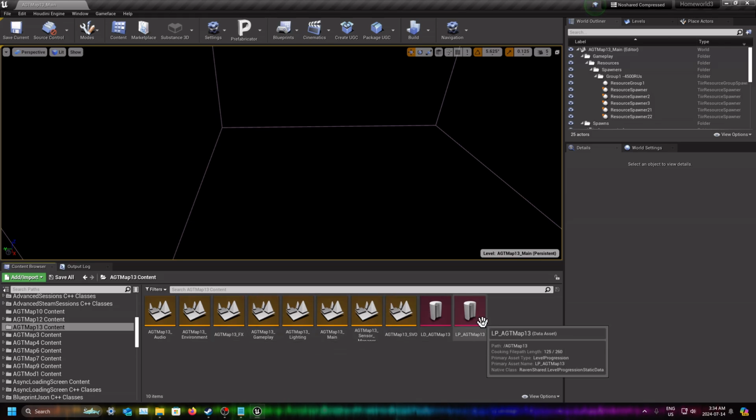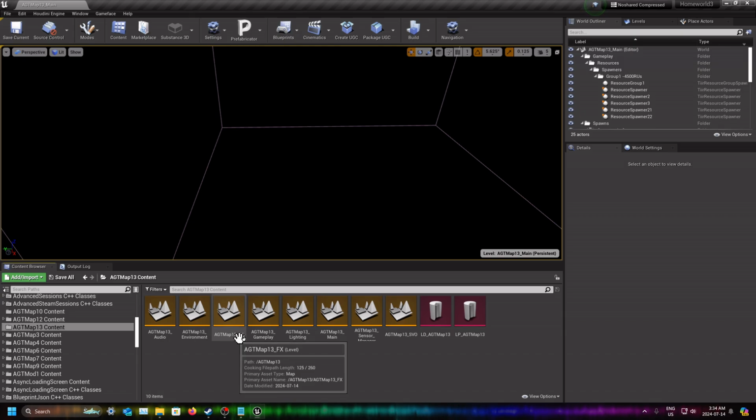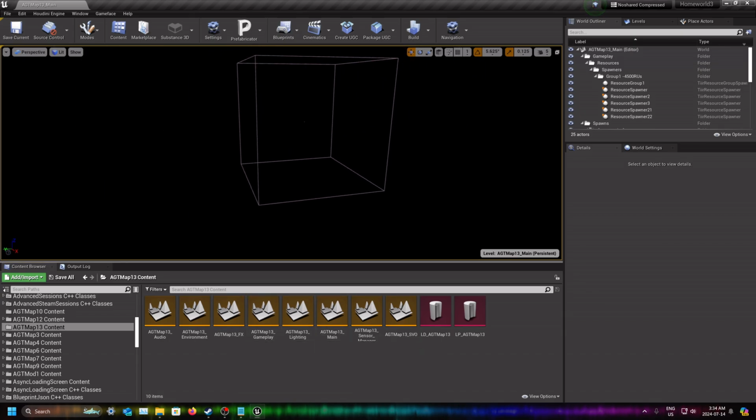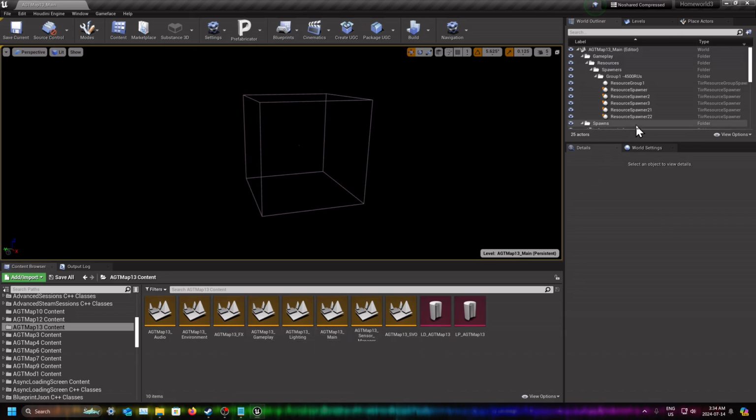Alright, I think we're ready to actually get started now. Okay, so this is basically a blank start now. So which levels do you use for what? Some of them are self-explanatory. Audio, you can set up some background sound, or I actually haven't used the audio one yet at all.